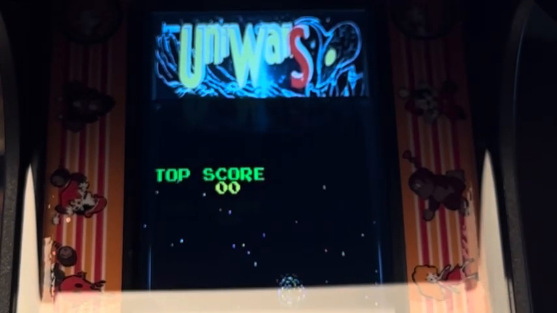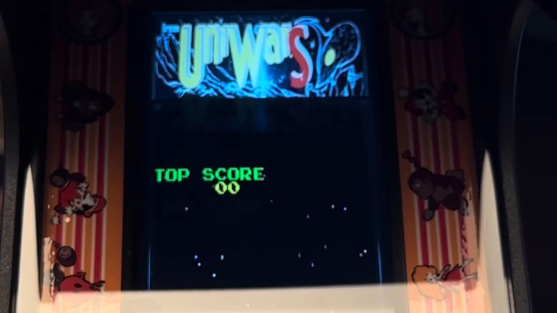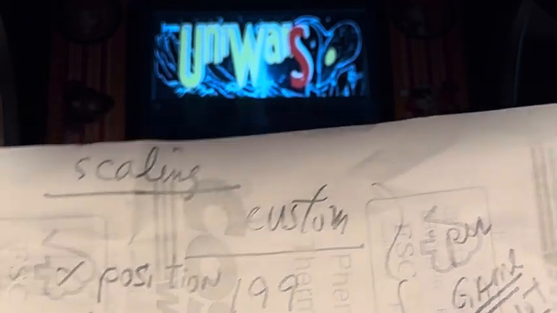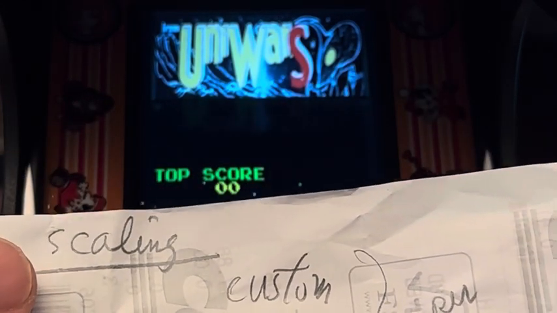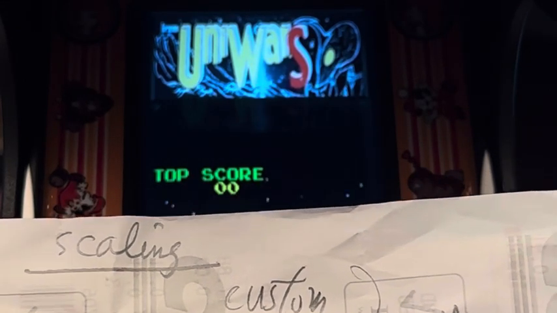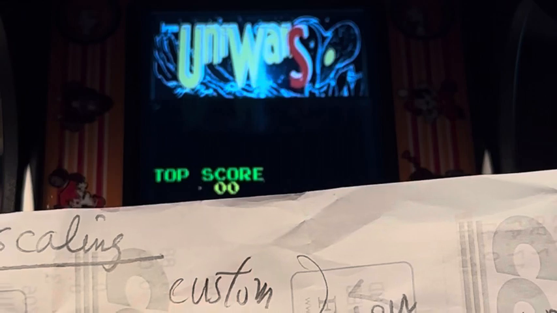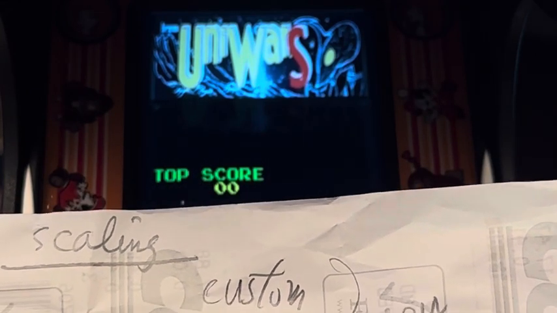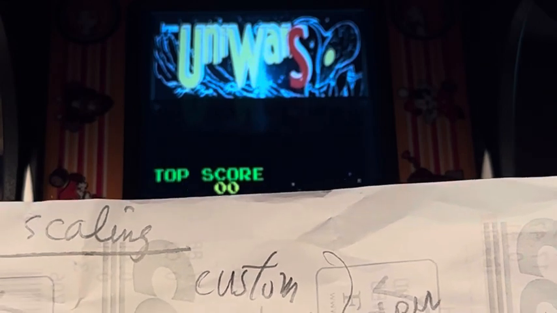Now I already wrote down the resolution it needs to be, but the problem is I have to do it one by one, and there's 900 games. So here's the resolution. You have to go to scaling, and then do customize. He already did customize, and his numbers are different from mine.